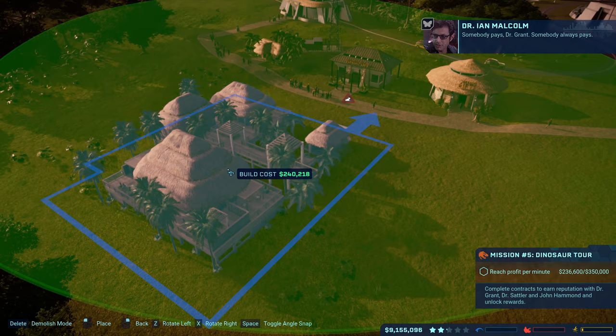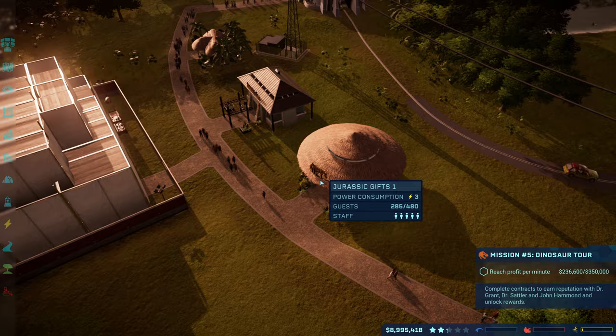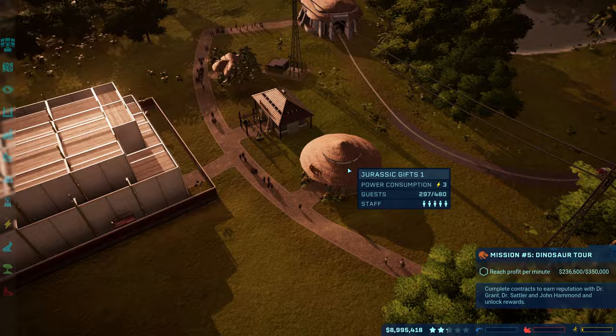Let's get a hotel then, because apparently that seems like the right thing to do. I have absolutely no idea where all my money's coming from, because I seem to be making a ridiculous amount. Our profit per minute is that much money already? Wowzers.